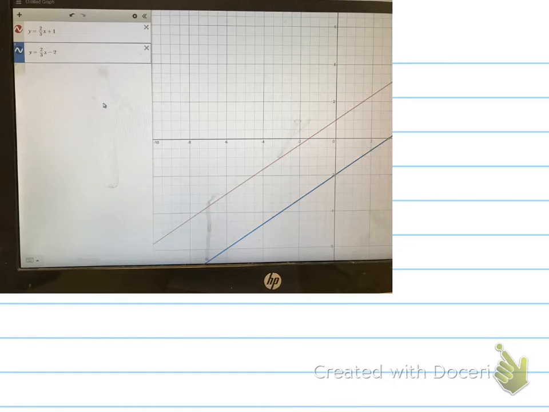So look at our first example. This is example 1. I have two lines drawn. Obviously right now you can see that these are parallel lines. They are parallel because they never touch. What can I see in these parallel lines? The equations of these two parallel lines. Obviously you can see that this red line is y equals 2 over 3x plus 1. The blue line is y equals 2 over 3x minus 2.